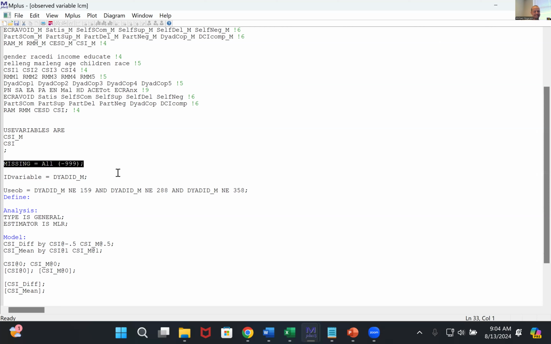I specified missing data. We don't have a ton of missing data here, but we do have a few cases. So I am telling Mplus that every variable within my data file that is -999 is a missing value, and it should not be viewed as an actual value. I'll show you the data file really quickly.